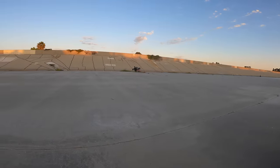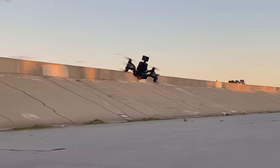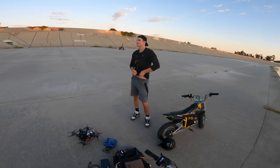Whoa. What the hell? Oh my god. That's a cinema camera. Whoa. Fuck. Well, you'll be back, right? So we can try again.